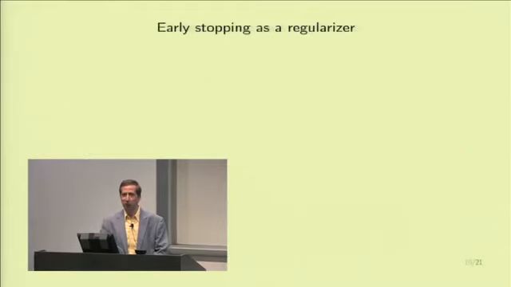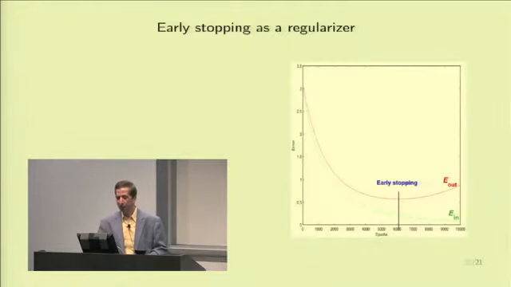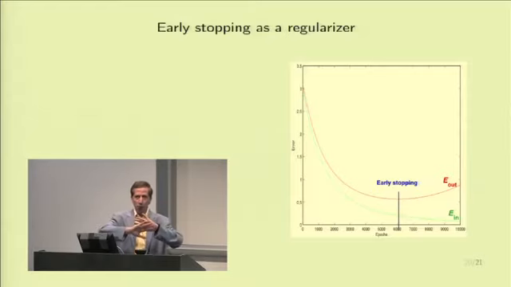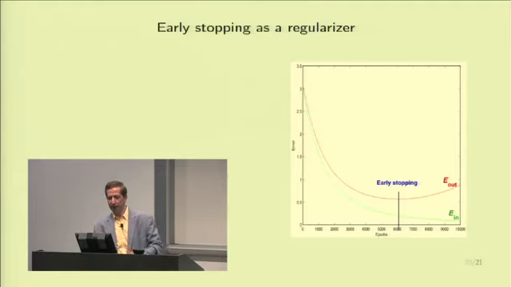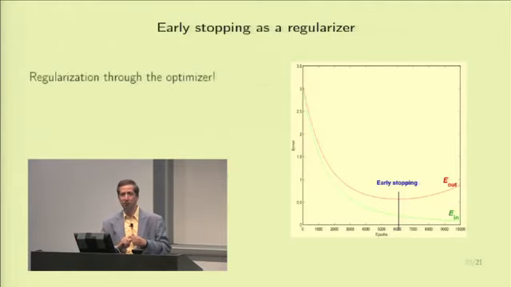Early stopping, which we alluded to last time, is a form of regularizer, and it's an interesting one. Remember this thing: we were training on E_in, no augmentation, nothing, just the in-sample error. And we realized by looking at the out-of-sample error using a test set that it's a good idea to stop before you get to the end. So this is a form of regularizer, but it's a funny regularizer. It's through the optimizer.